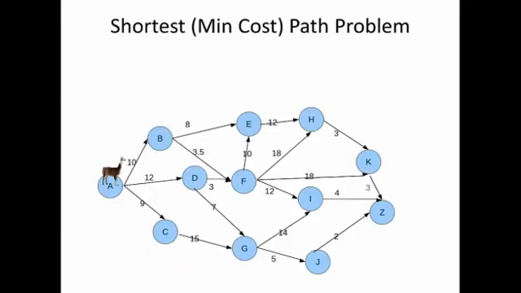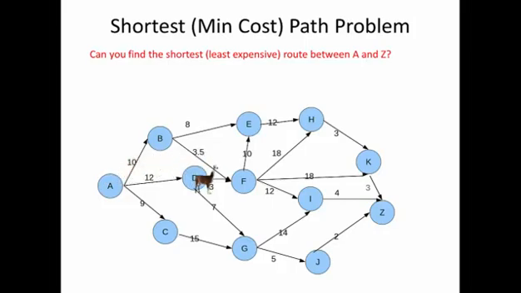So here's our shortest path problem, where the question we have is, can we find the shortest or least expensive route from A to Z? In this case, we have a llama that's traveling from A to Z. And what we're going to do is formulate a problem today that will show us that the cheapest path from A to Z is from A to D, D to G, G to J, and J to Z.